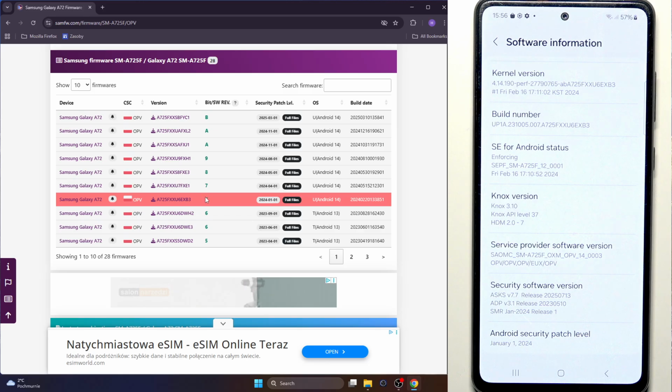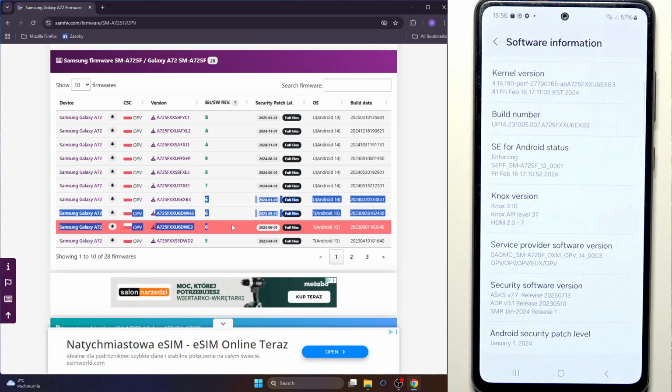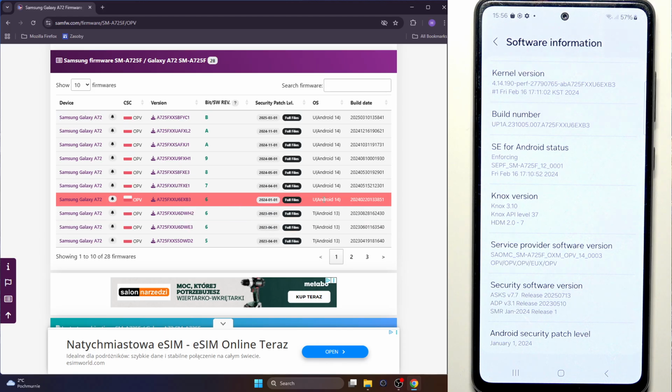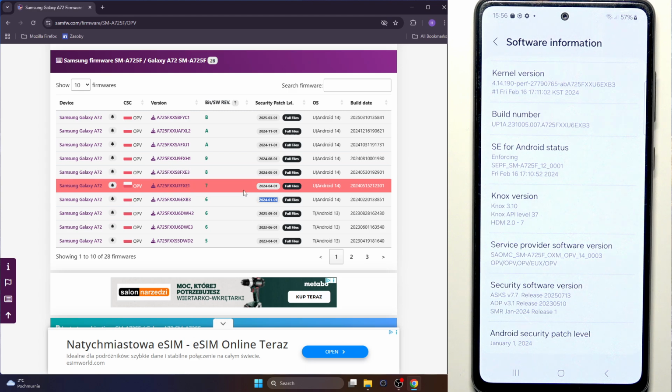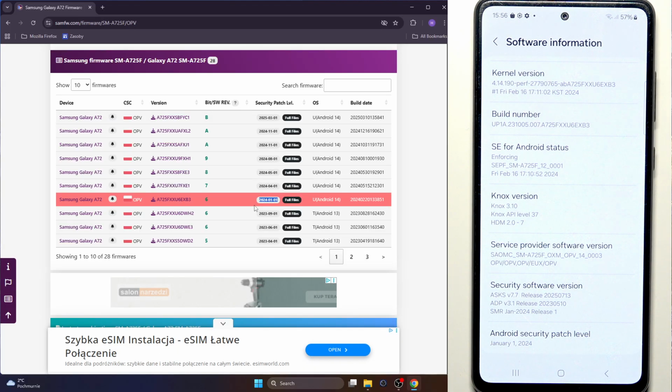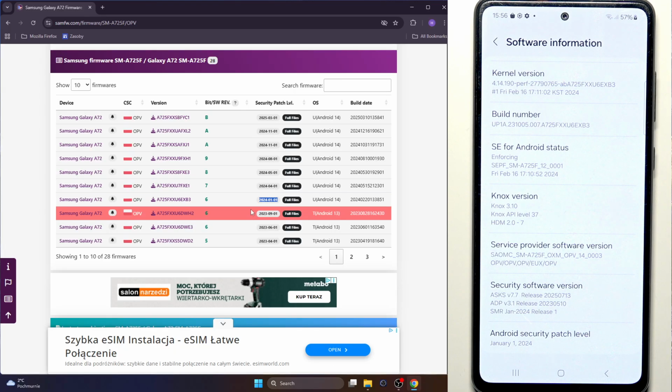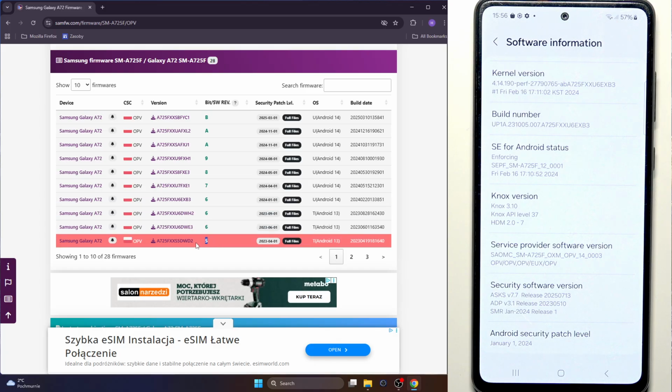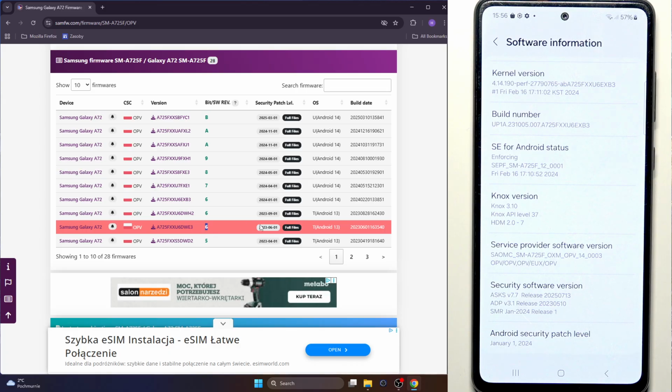So there are 3 6s, and I currently have the 2024-0101 installed, because it's Android security patch level. It is possible for me to install an older one if it's still 6. If it's 5, I cannot. But for 6, I can. And that's what you can try if you'd like.